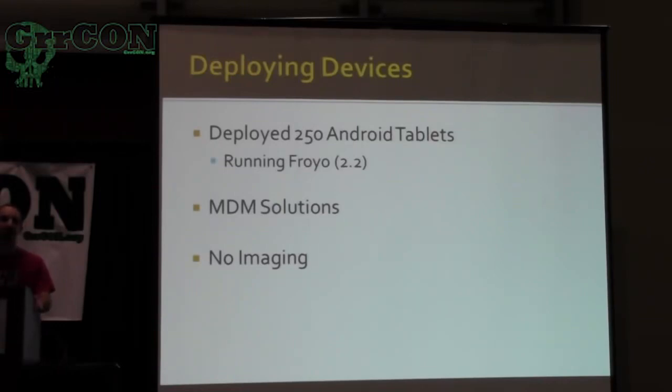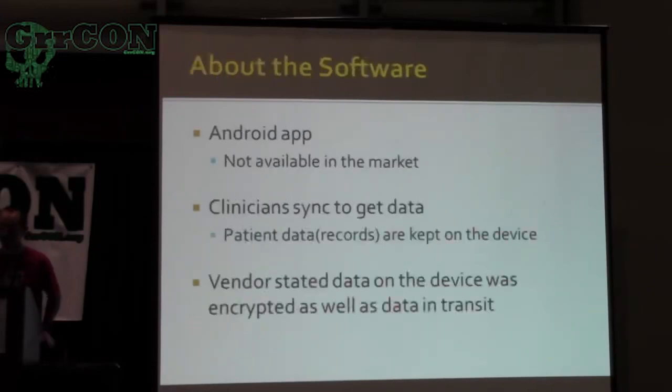It's gotten better now. With ICS, you got encryption, and you can start to control applications that are on the device, which is pretty cool. But at the time, we had limited solutions, and there was no imaging. So we literally turned on, unpacked, and set up our 250 devices by hand, which is horrible. If someone wants to make money, find a way to image Android tablets. That is a huge need, or just Android in general. That's a big need for people doing these mass deployments.